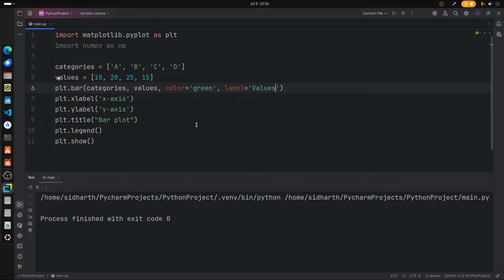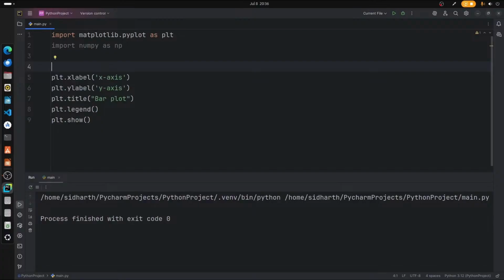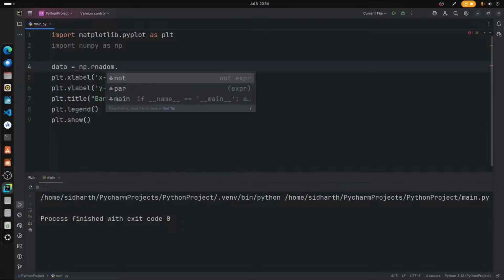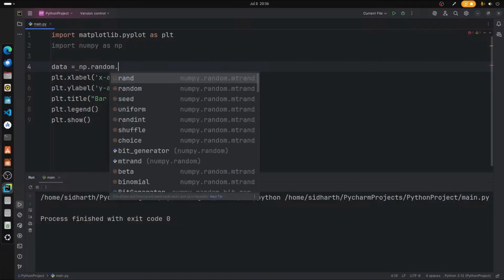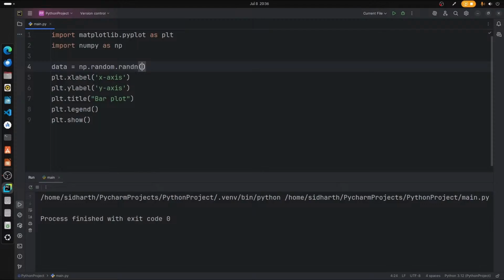Let's remove these lines over here, and we're going to use numpy for this. So data is equal to np.random.randn, and that will be 1000.